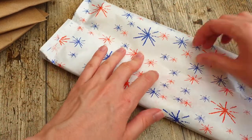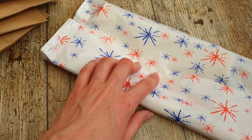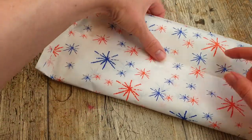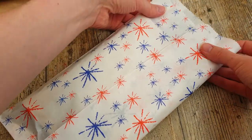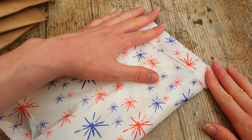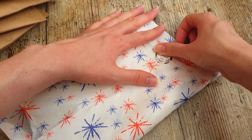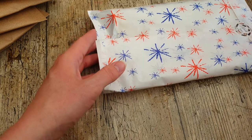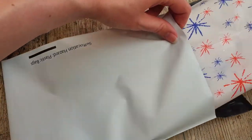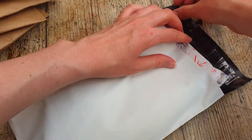I do need to do more of these because I am all out of the Galaxy design, so that's not available right now. And the company I order the blanks from are sold out, so I can't get any more right now. However, I think I have a few left somewhere in a box, so I'm going to have to find those because I've got another convention at the weekend, and that's my most popular design. I'm glad she ordered it just before I left, because now I can take them all down to the post office together.